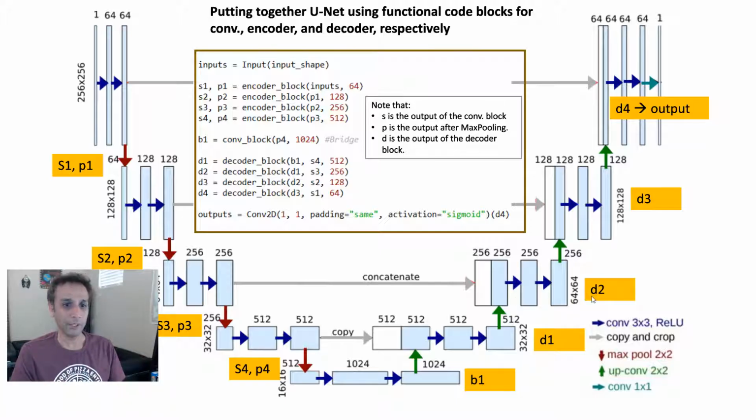The next one. So what happens? D2. Okay, so our D2 is our decoder block function with inputs of D1, because D1 is coming from the previous block. And then what are we concatenating this with? Our S3. Remember, this output right there is S3. Okay, the S3 is concatenated with this, and then how many of these features? 256. So you can work your way back all the way up to here, and in fact, up to this point is your D4. And what happens in the final output layer? Your final output layer is a convolution operation with 1 output, because in this case, we just want an output image that has 1 channel.